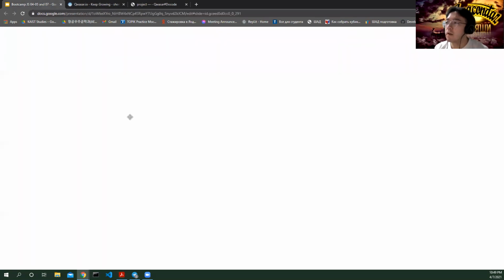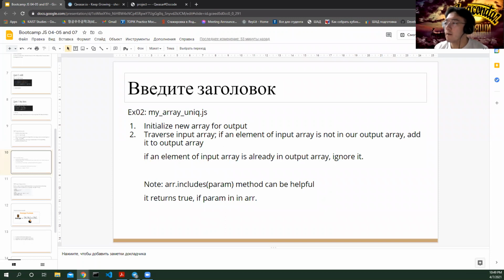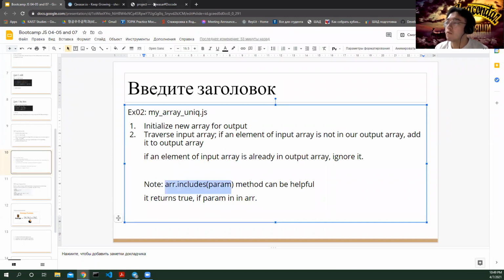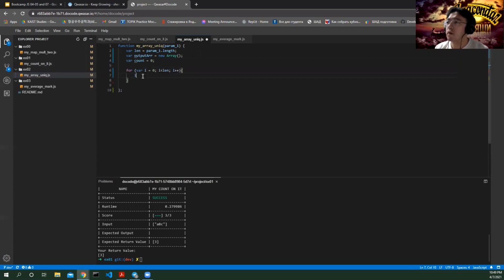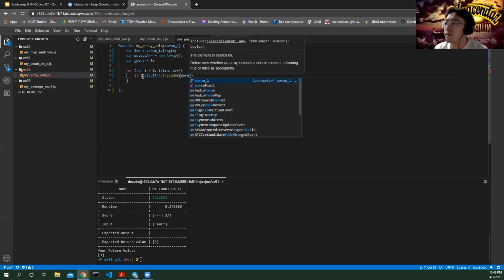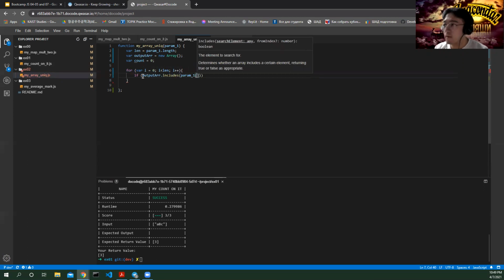Then we use an if statement, applying that method that I mentioned before, includes. So if our output array includes the element at position I of our parameter 1, actually I use this sign, which means not.